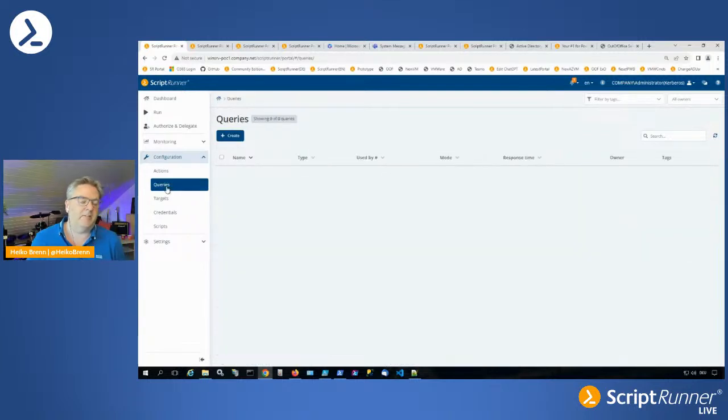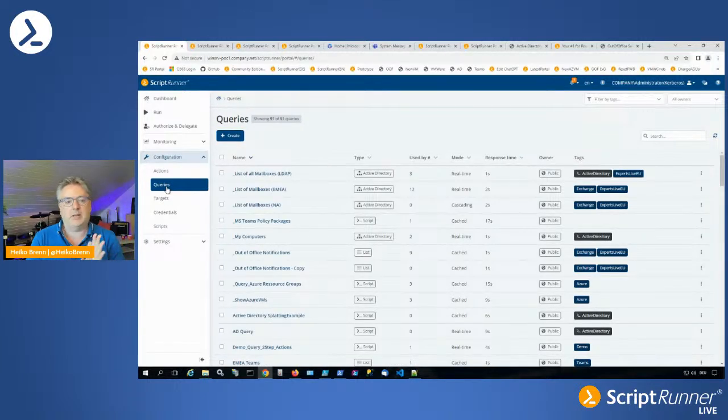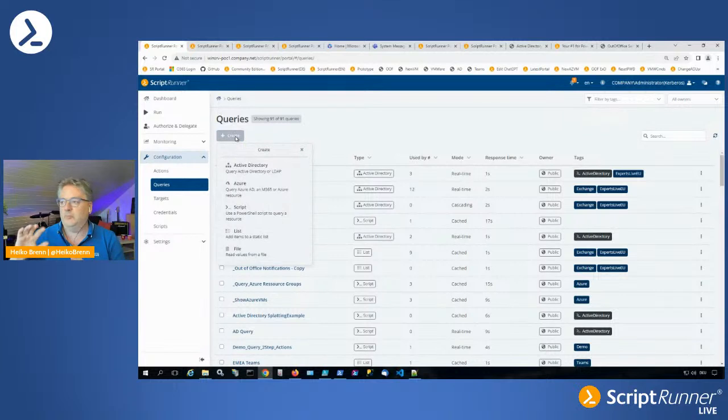And then there are queries. Queries are there to help the users to pick and choose from lists that you have prepared based on information from your AD, from MS Graph, from scripts where you pull out data for maybe your HR system or your ITSM system or whatever.